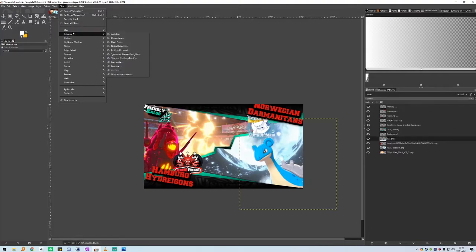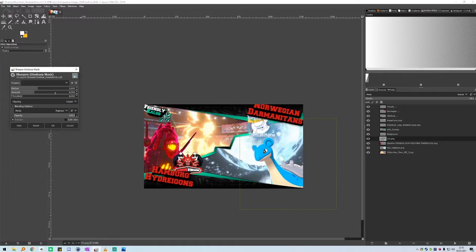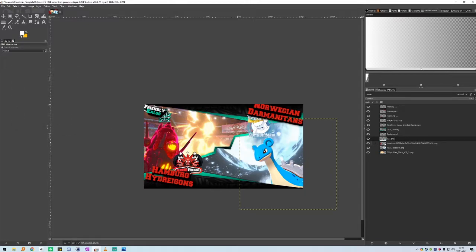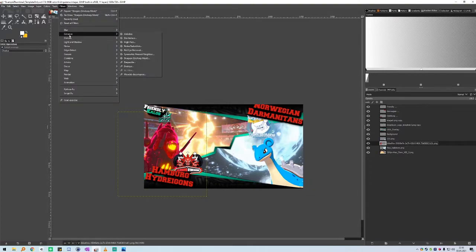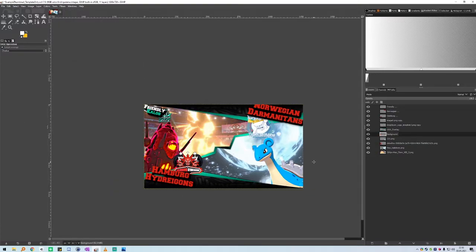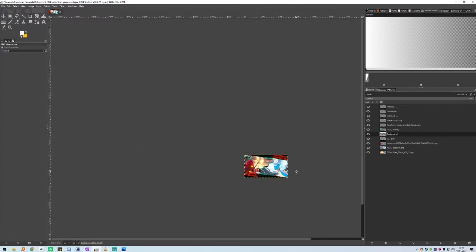Secondly, we got to sharpen the images. In order to do this, go to Filters, select Enhance, Sharpen, and then start playing around with the values. This filter will sharpen the edges of your elements and make it look less blurry. It is a great filter to use for any important foreground elements, especially if you messed with their scale and they became a little blurry. Applying this sharpen filter will automatically make them pop a lot more, especially once you see it in the actual size. I strongly encourage you to play around with the values of this filter and figure out what works best for you and for which elements.